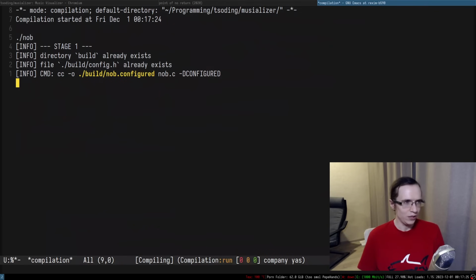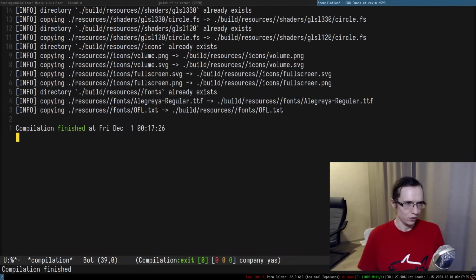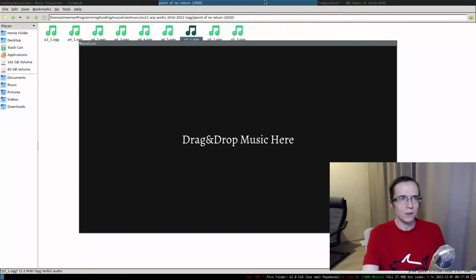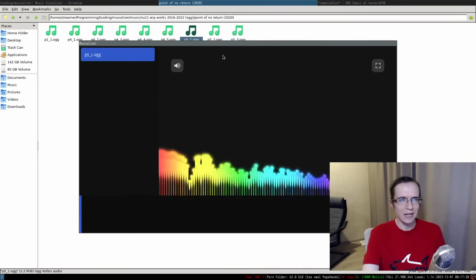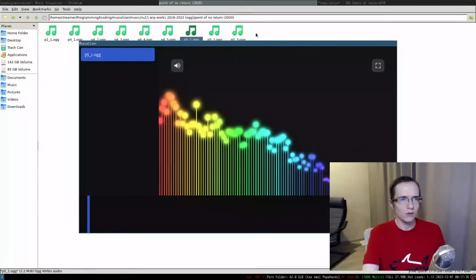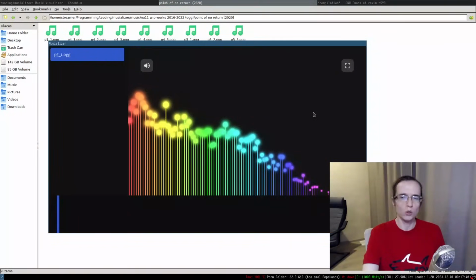So let's see how it works out. We're gonna recompile this entire thing. It seems to be compiling, so it seems to be fine. Right now, if I understand correctly, I don't think it is going to work, because we are only doing this logic for these buttons.